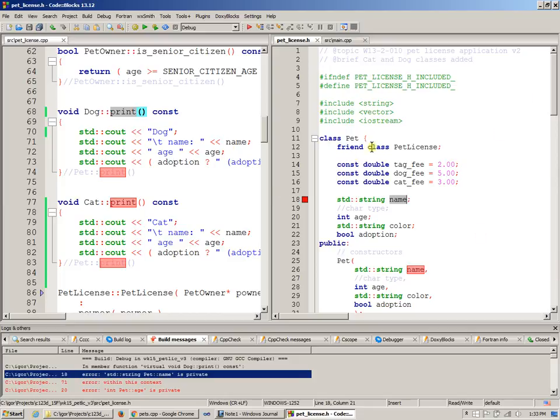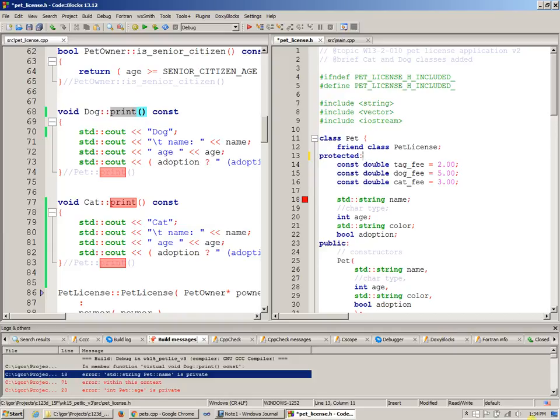In order to keep these pieces of data private, but make them available to use by the derived class, we can essentially declare what we have so far in the pet class as protected.